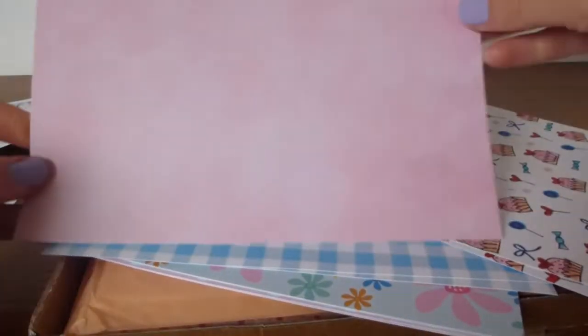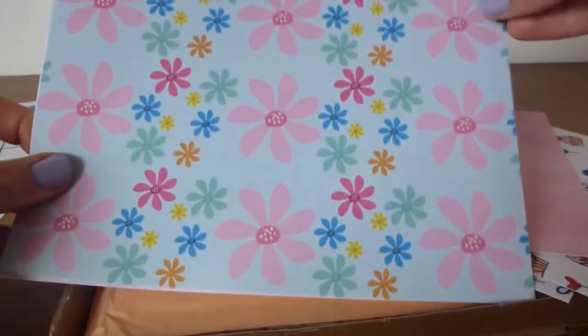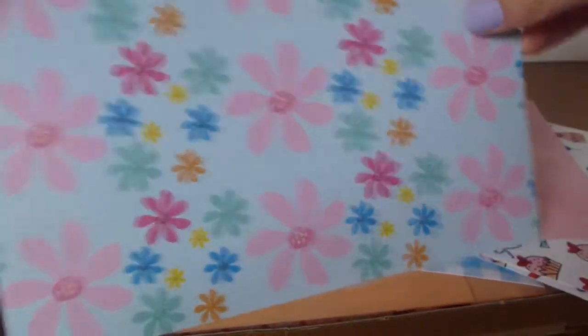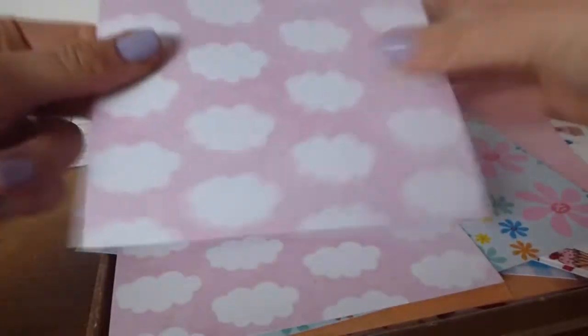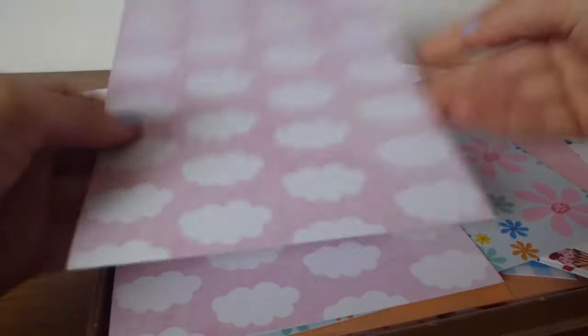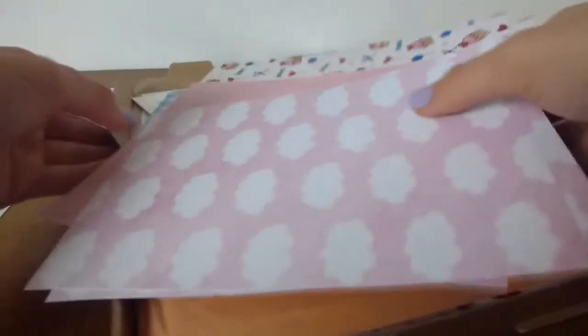Then this like pink sponge printed style one. There's a flowery one like this. There's two sheets of flowery, and then there is this cloud pattern, which would be good for scrapbooking. It's quite nice and thick. Yeah, not thick enough to do a card, but yeah, I'm pleased with these papers. So that was only £4 for those ones.